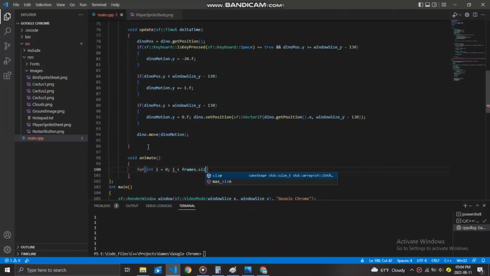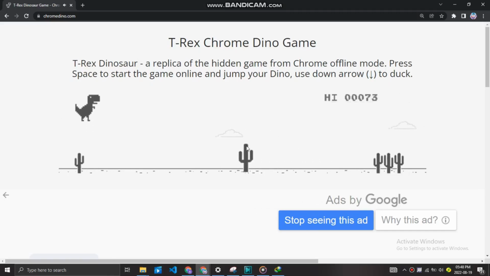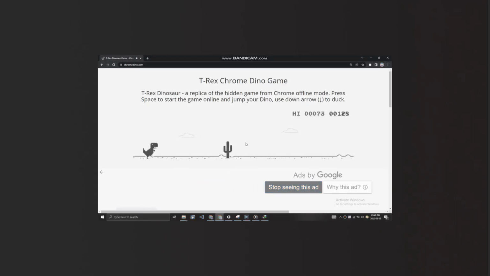If you don't know the basic gameplay of the game that I'm going to remake, here's how it works. Basically, there's this dinosaur that runs for some reason, and it jumps to avoid obstacles. The goal here is to survive for as long as possible, because the game will get faster, making it hard to time the jump. It should be pretty simple to remake this.